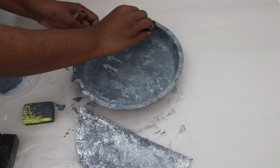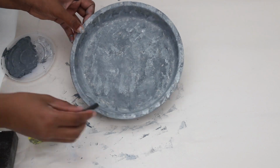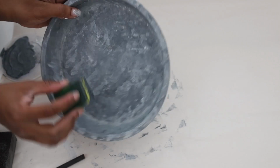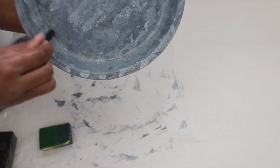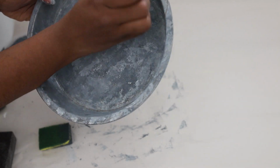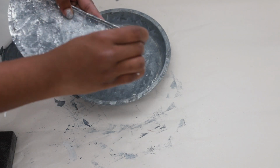So next what I did is I didn't have any brown paint, so I used an oil pastel to just add some rust onto my pan. And you want to do that to the front as well.